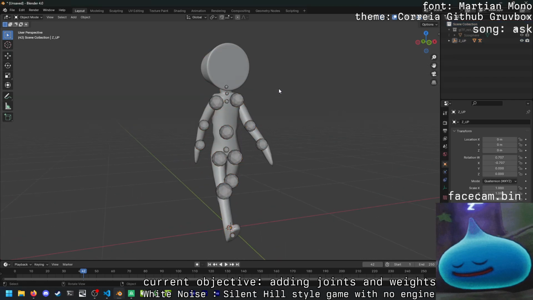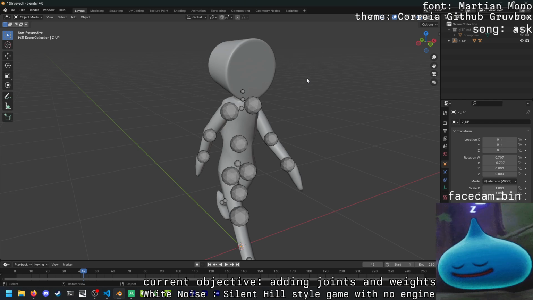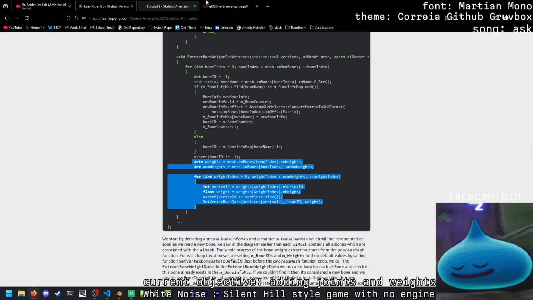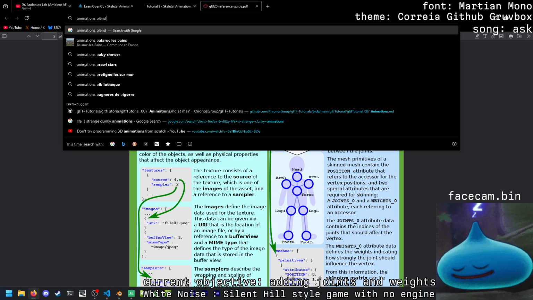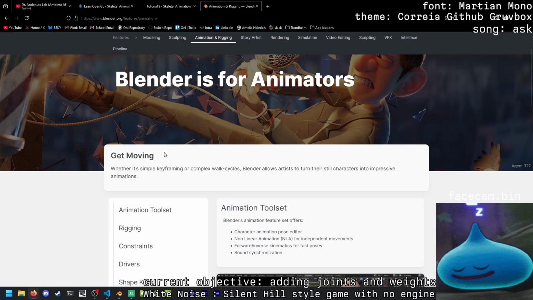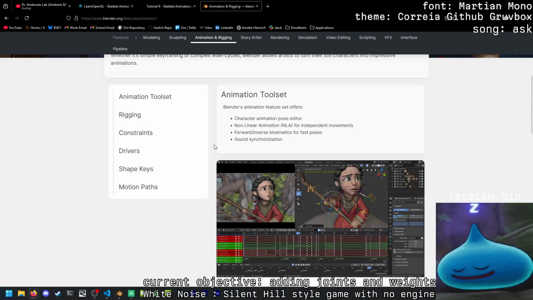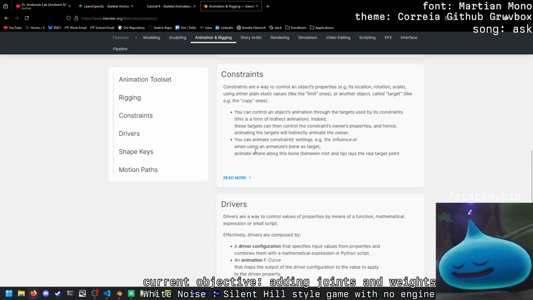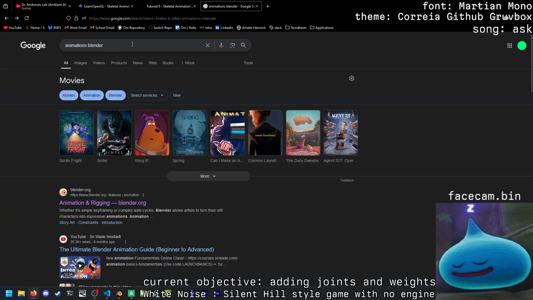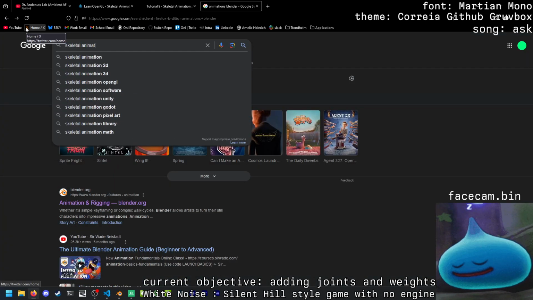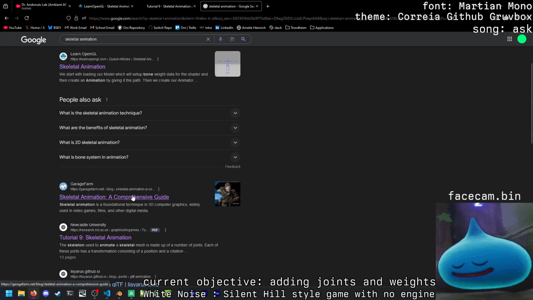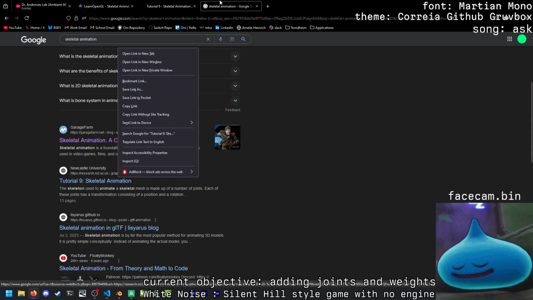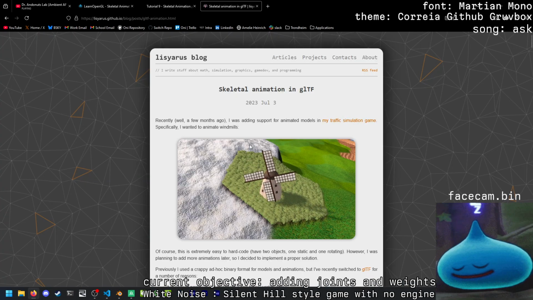So this is the correct armature. Oh, cool.